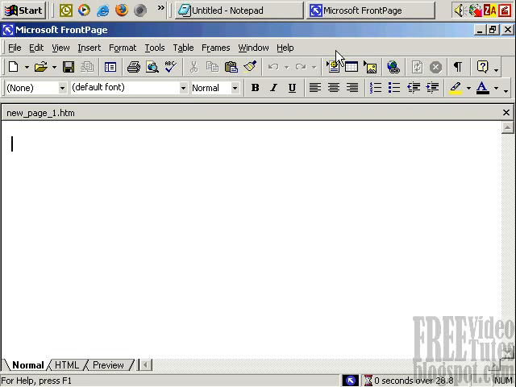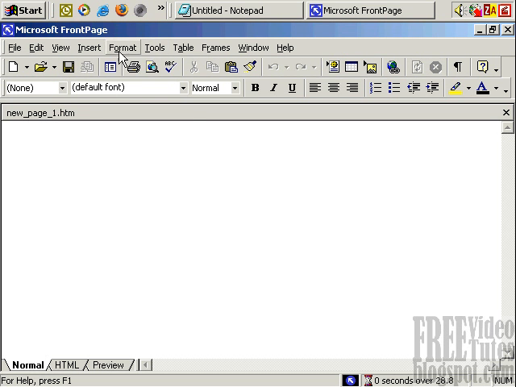If you have Microsoft Frontpage and would prefer to create your Minisite using this software rather than Mozilla Composer, you'll find many of the features are very similar. And if you're used to working with Mozilla Composer, you should find it fairly straightforward to move that knowledge over to Frontpage. Because you're dealing with web pages, you're dealing with the same kind of elements. The only difference is things are in a slightly different place in this software.